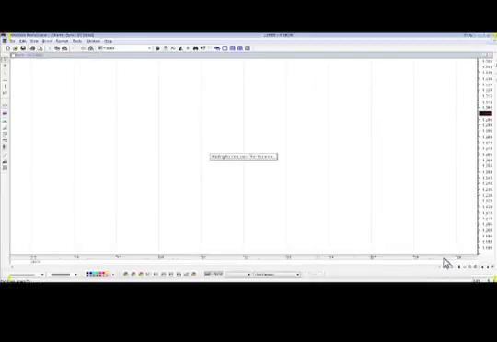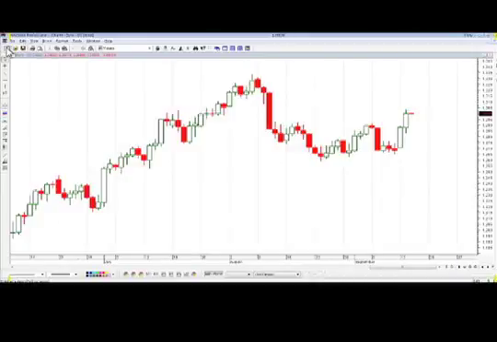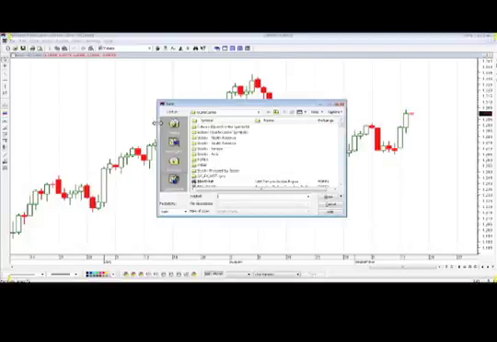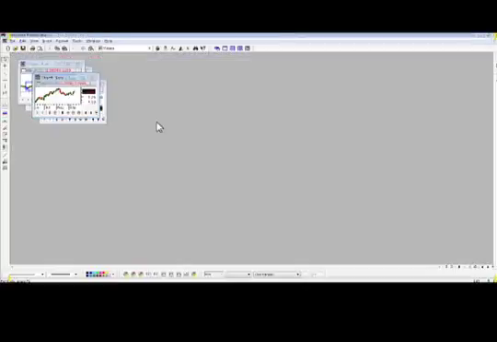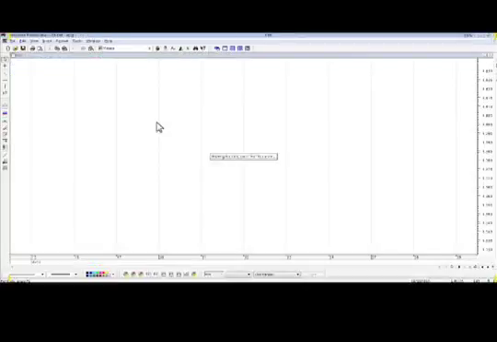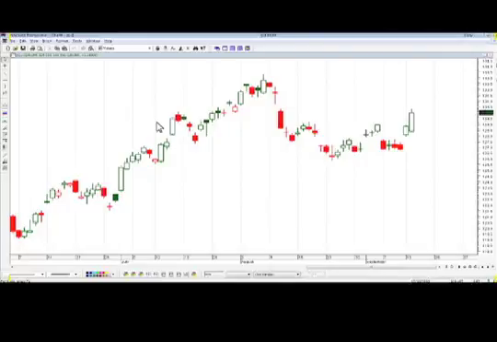And I did want to show you that, depending on what you use for your charting package, whether you get it from your broker or whatever it is, you may not be able to bring up the currency pairs such as I've done. So if you're not a Forex trader, and you may not be able to bring up the euro-dollar exchange rate itself, and if you can't, it's no big deal. What I've just brought up was EUU. This is the index that the FX options for the euro-dollar that we were talking about today are based on.